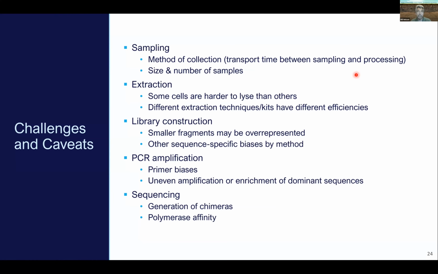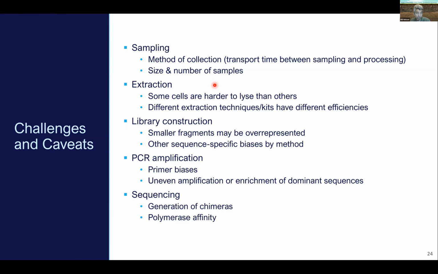You want to make sure that you aren't going to run into conditions where you're going to significantly change the nature of the community that you're trying to evaluate. The size of the samples, this sort of refers to, different matrices are going to have different amounts of biomass in them, and you need biomass in order to get the genomic material out. So how much of your sample do you need in order to get out the amount of genomic material that you need is a consideration.